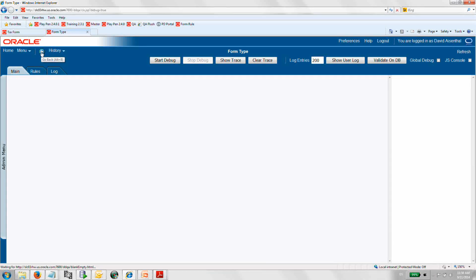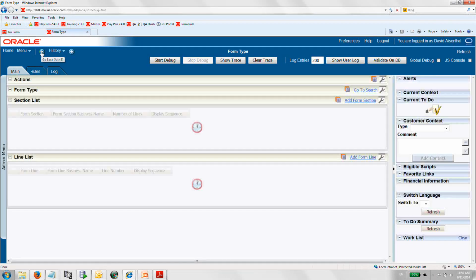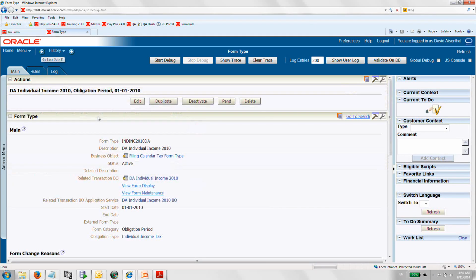You only got it for the other lines that were missing. Okay, so this is just a quick look at the different types of required fields that we have, basically on the actual BO level, or where we have it just controlled by form rules, and then you can actually have form rules for the lines and also for the sections.